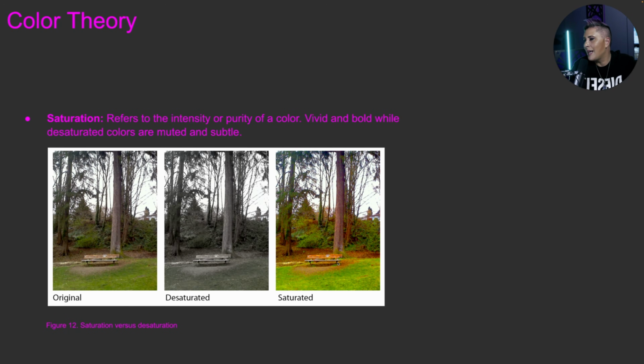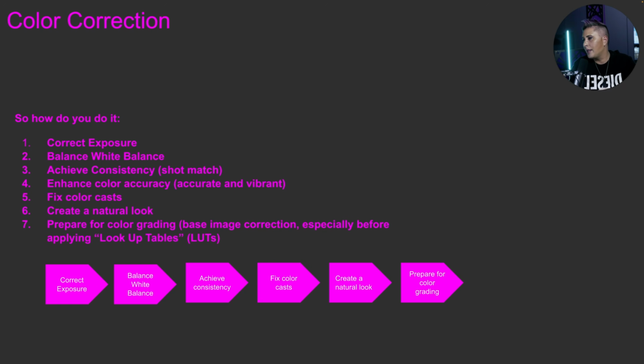And then you have a fully saturated shot here where you can see a clear delineation between the browns and the greens. You've got some white in there on the bench. You have the color distinction between the sky and the shrubs. So you have this clear delineation between the different colors in a fully saturated image.